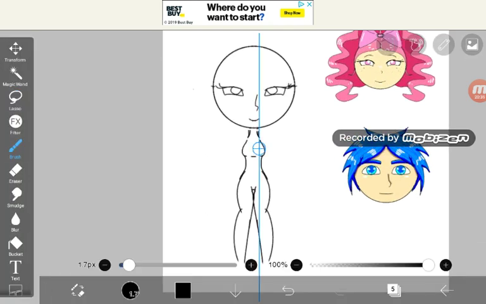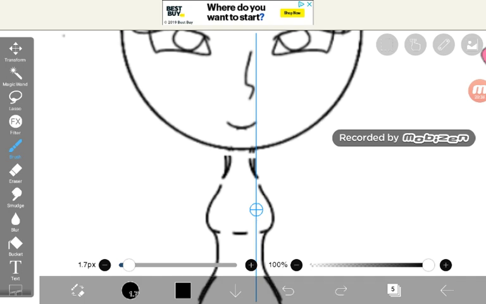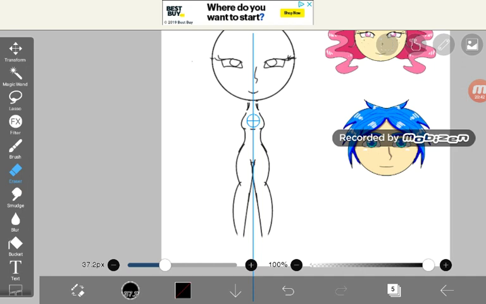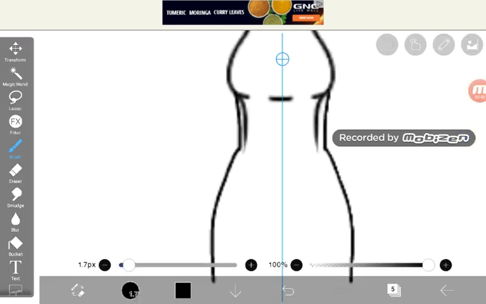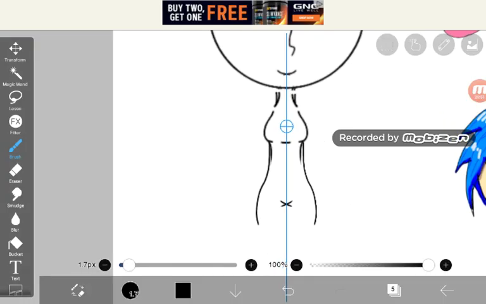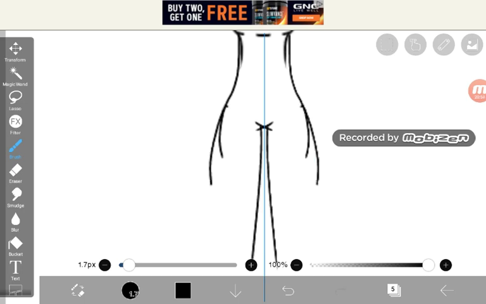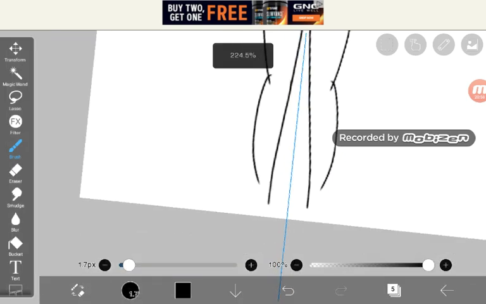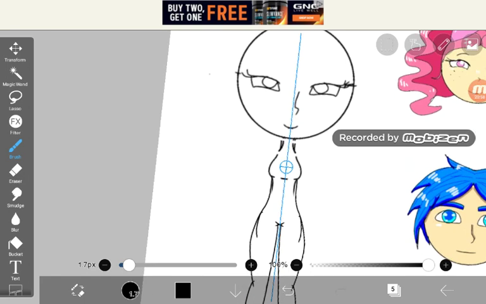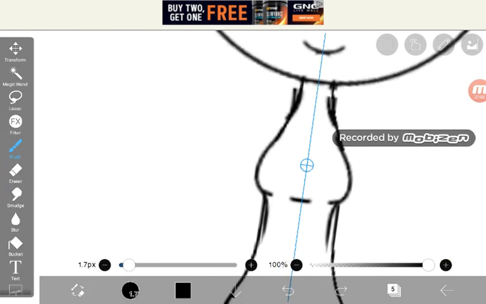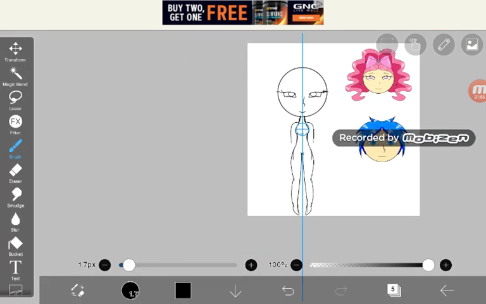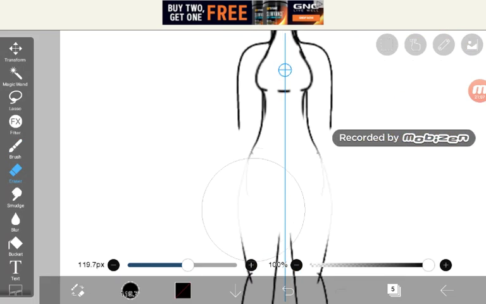So her body is going to be shapely, but not too shapely, because I drew the mother's body before, and her body's not that shaped. There we go.